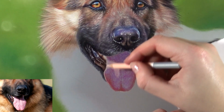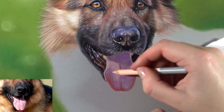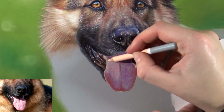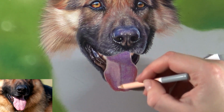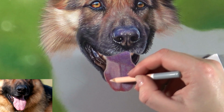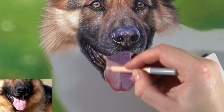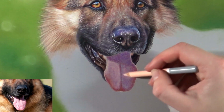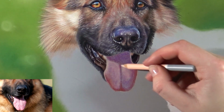Just use light pressure. You will probably need to go on top with a little bit more color. But this is just to thicken the layers slightly and also lighten this up. I'm using very light pressure, so there's still a lot of layering possible.